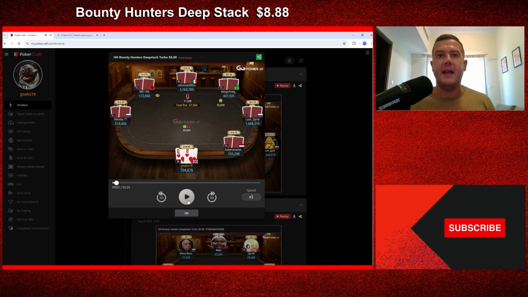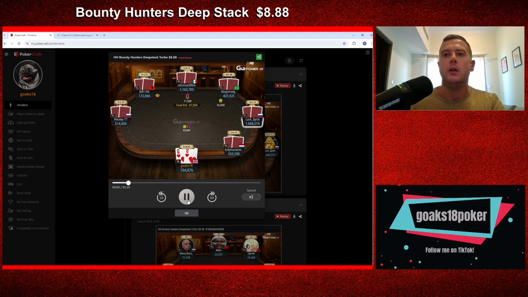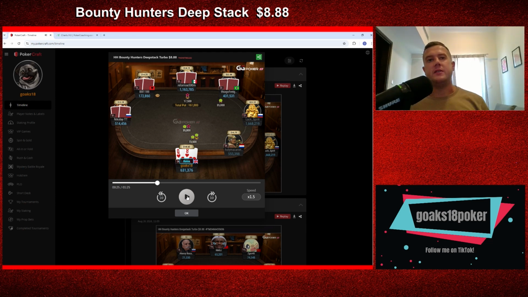Moving on to the next hand here. Looks like we have 20 big blinds. Looks like this is a little bit later in the tournament. We have Queen 8 suited. Let's speed this up. What do we decide to do? We need to go ahead and raise it up off 20 with Queen 8 suited.